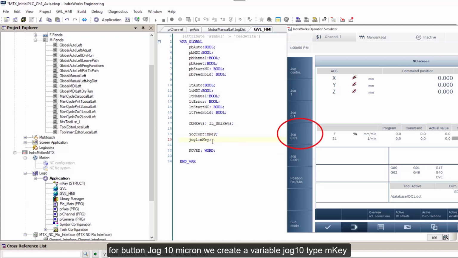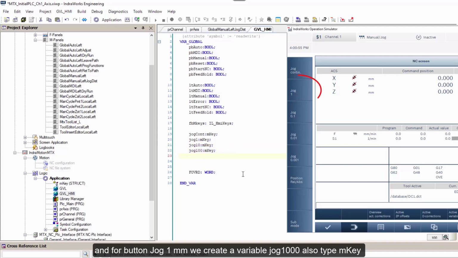For button jog10 micron we create a variable jog10, type MKey. For button jog100 micron we create a variable jog100, type MKey. And for button jog1 mm we create a variable jog1000, also type MKey.